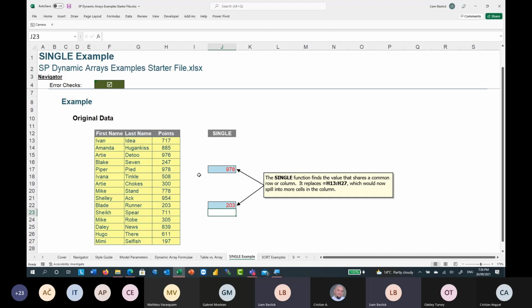So prior to this new functionality, if you wanted to work with ranges in Excel, as I say, you had to use Control, Shift and Enter. So that's the old legacy array version. So bear in mind that the difference between dynamic arrays and legacy ones is that the dynamic array formulae may spill outside the cell bounds where the formula is entered.